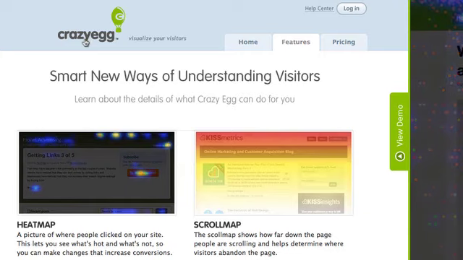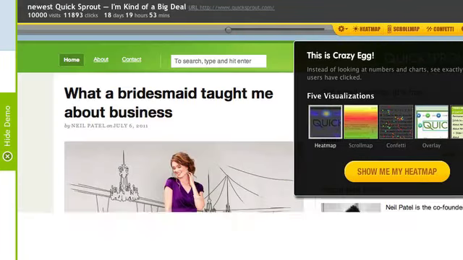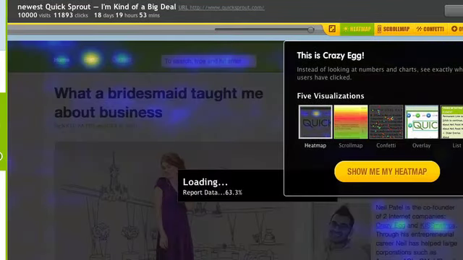and it's going to track where everybody is clicking, where they're scrolling. So let's say you have a page that's more than just put in your email address, you can see what specific images people are clicking on, what buttons they're clicking on. So you can take the areas that aren't so hot on your website, and you can try to optimize them to get more activity. So just to show you what this means, if we click on View Demo, we can actually go through and look at a demo of how this would work.